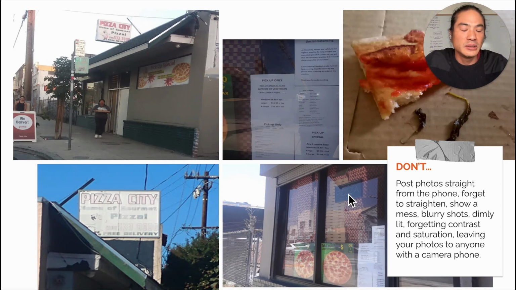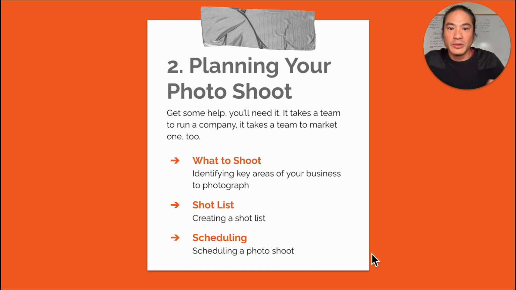And maybe you want to have a nice looking bite, or you want to leave some pizza on there so you can tell the quality of the cheese and the ingredients, and maybe not the leftover pieces of basil or whatever that is sitting on the box. So there's a ton of ways that you could do better if you just learned a few tricks. And we're going to try and get you to be able to do this on your own. All right, planning your photo shoot.